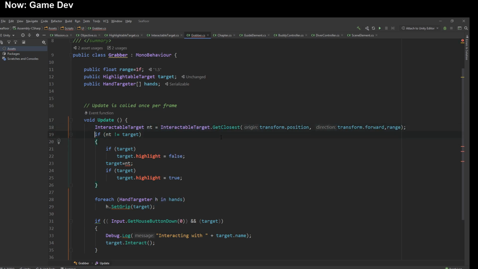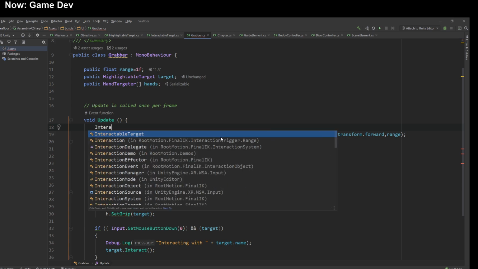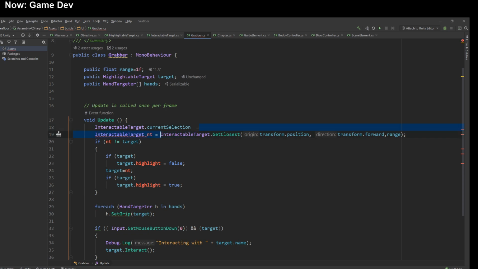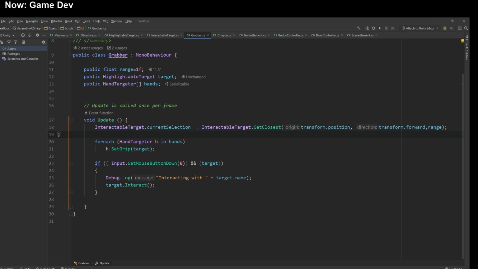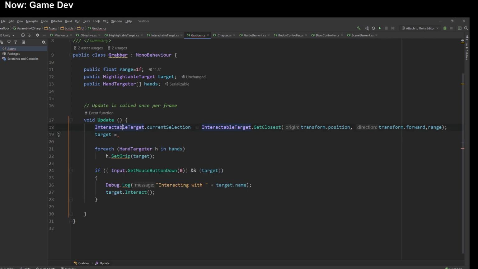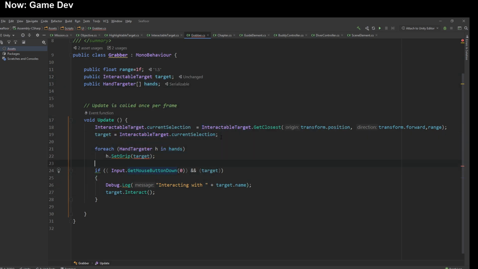We get the closest target, and all we have to do is set it. So we're going to go ahead and say interactable target.current selection equals this. And we've already set it up so that all of this crap happens automatically. Boom. See? And then here what we can say is that target equals current selection. The only problem with this is that the NPCs will have to have a different way to do this because it's going to fight with the player. So if I want the NPCs to grab something, then I'll have to do it using another means.